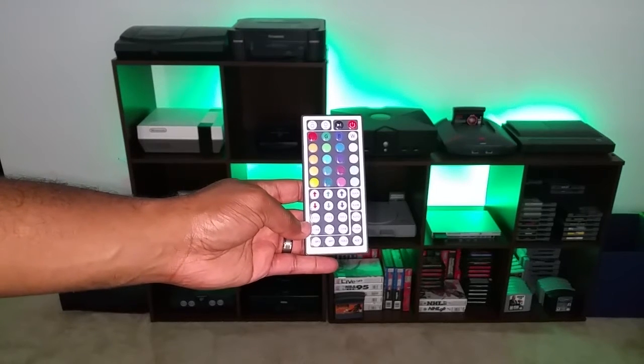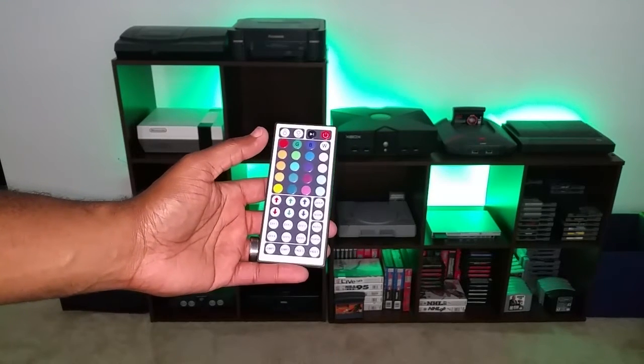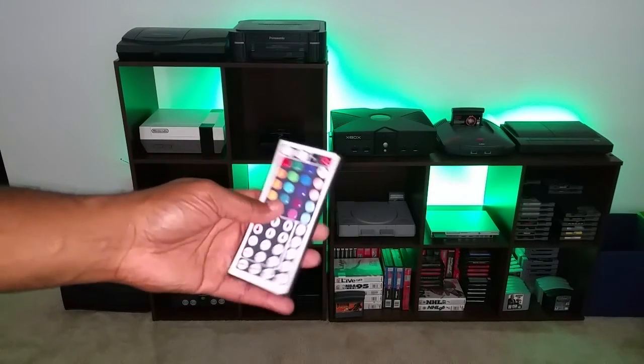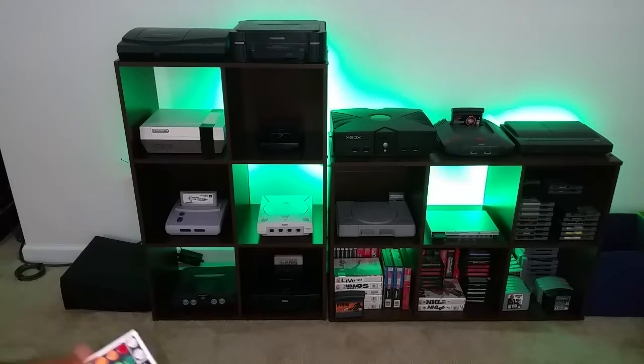So here's how the remote looks. For the price of this, it's about $23. I thought it was a really cool feature that they have the remote, so you don't have to set it manually. The one good thing about this is it's a 3M tape backing. All you do is peel the back off the LED strip and start applying it to whatever surface you want.